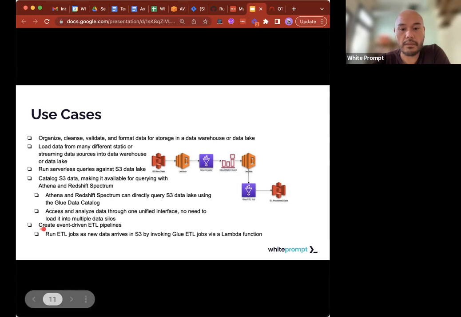And then as well, we can create event-driven ETL pipelines. For example, let's say that we have an S3 bucket where there's a process where we are dumping data from a database. So once we put a new file in S3, we can capture that event to fire a job to run all the transformations and different sources. So we can connect and make these jobs execute through events.